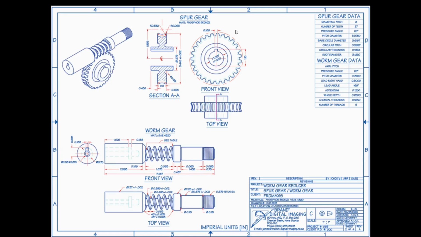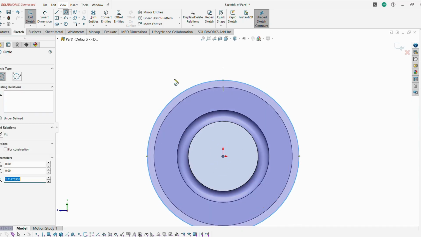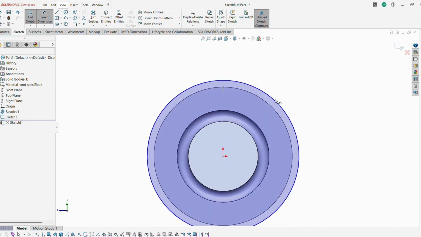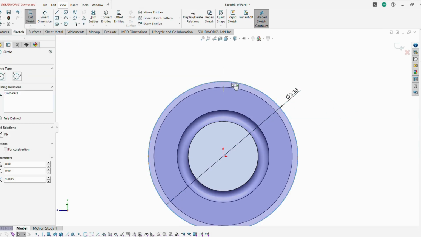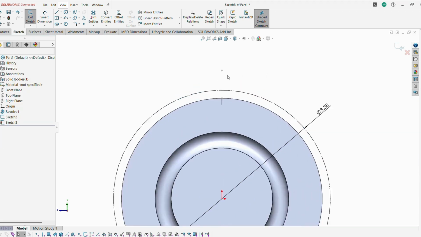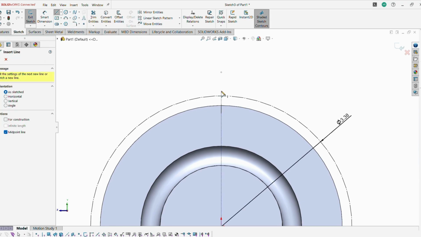Now I am going to create a profile, that is the teeth profile. Here we have the data. Using this data only, I am going to model that. First, we need to consider the pitch diameter. So from the center point, I am going to mention the pitch diameter value. What is the dimension for this area? It is 3.3750 inch. Then change this into a construction line because it is a pitch circle that lies between the center of its teeth portions.